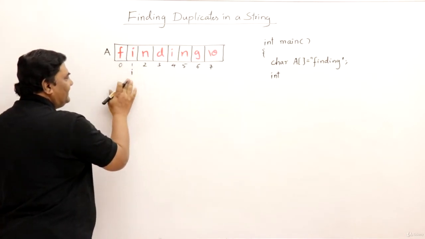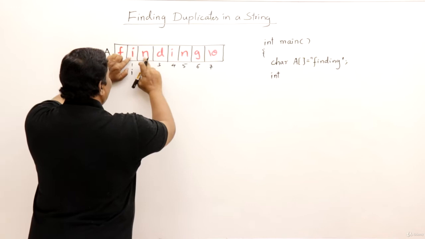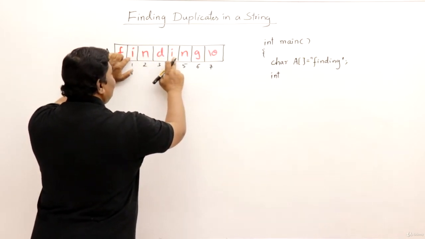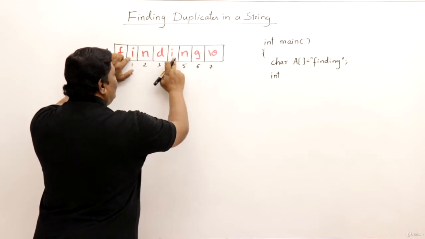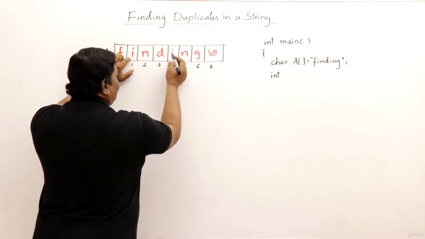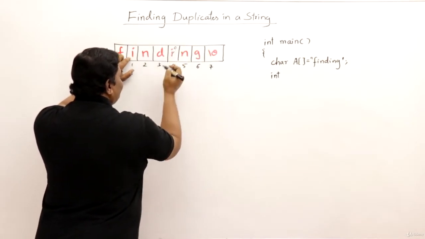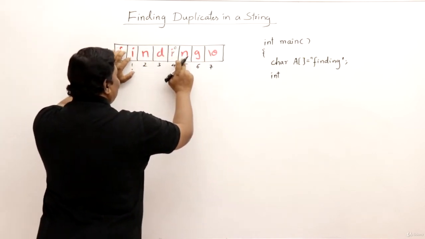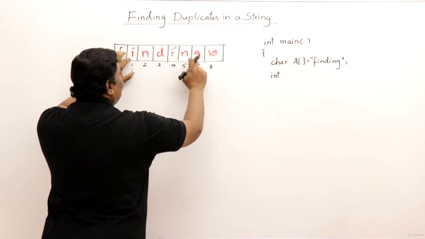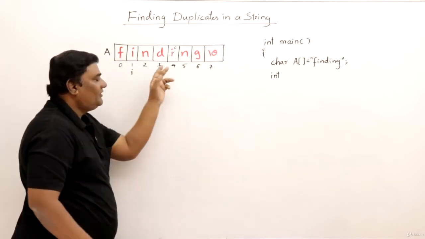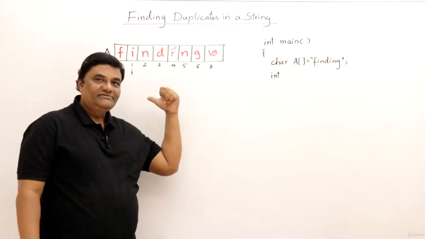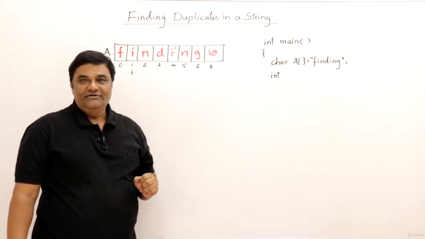Next we will move to the next character. Is it the same as I? No. Is it the same as I? This one? No. Is it the same? Yes, it is found. So we found one duplicate. As I already told you, we should remove this and make it 0 so that it is not counted once again. Right? Then check with this one. No. Check it with this one. No. We have reached the end. So we have found one more I. So there are two occurrences of I, this one and the other one that we found.